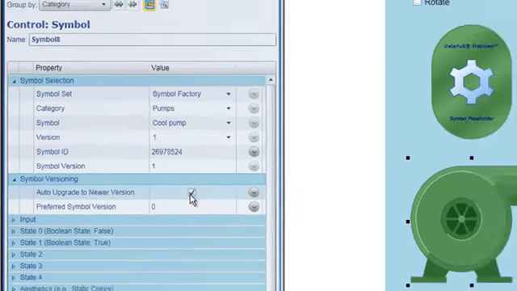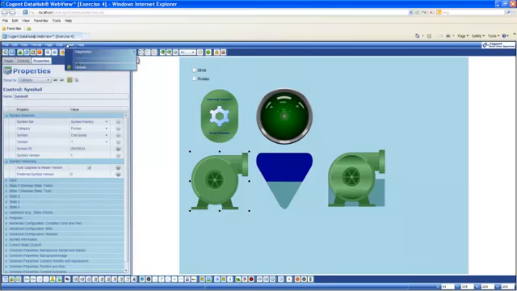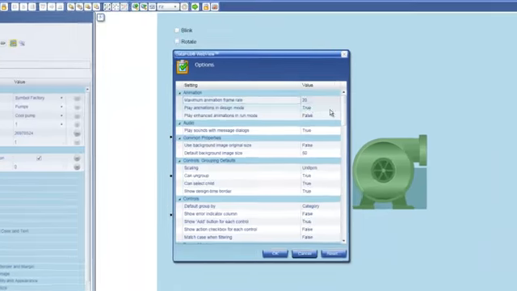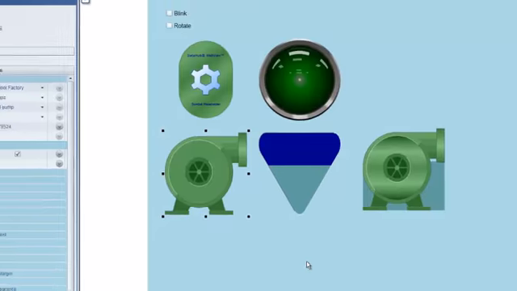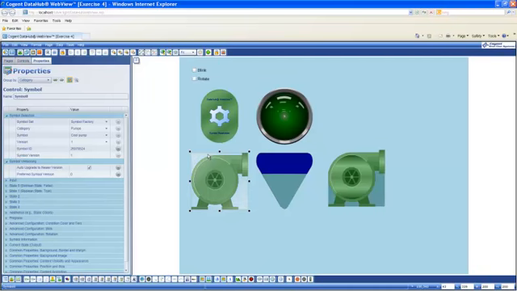You can control the default behavior of this checkbox here by selecting one of the options that's available for symbols. Down here at the bottom of the page, you can see under the symbols category, auto version upgrade is automatically enabled. So in this video, we've discussed some of the basic behaviors for symbols: blinking, rotation, progress, and the condition color. We've also, at a very high level, discussed how you can create a custom symbol and include it on the web server.